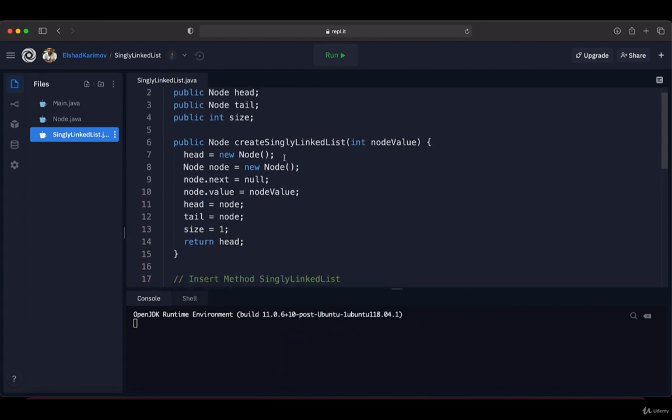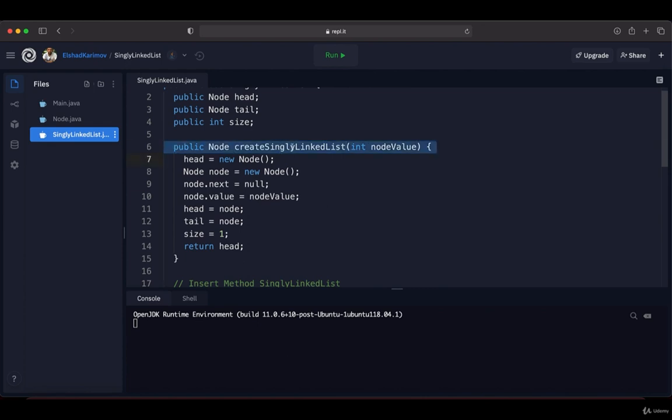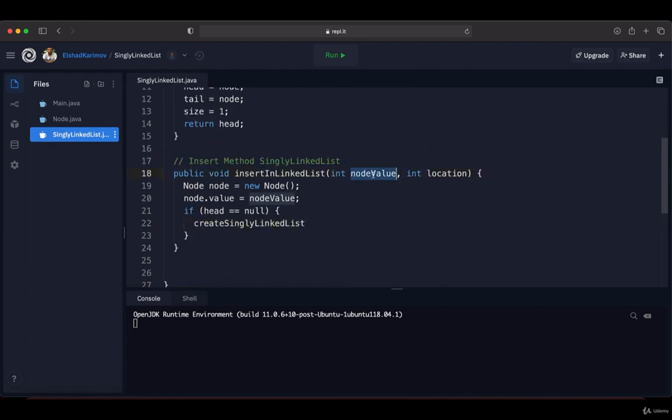In this case I'm going to call the method createLinkedList with the value that we got from this parameter. It's going to take the value of this parameter, and then without doing anything else we are going to return, because in this case we don't have any node in our single linked list. By calling this method, this node value will be inserted into the single linked list, so a single linked list with one node will be created in memory.